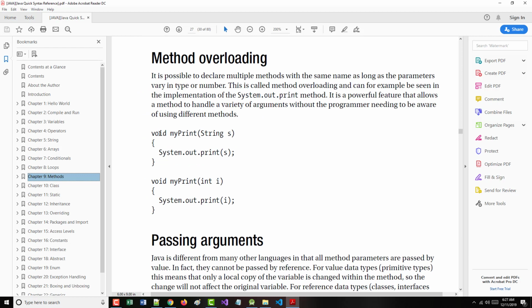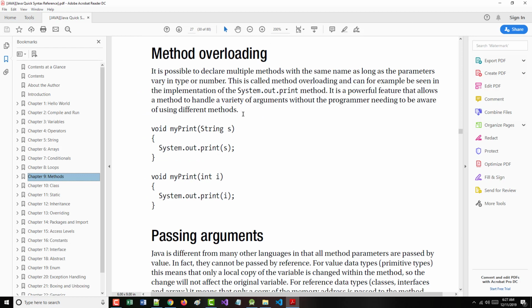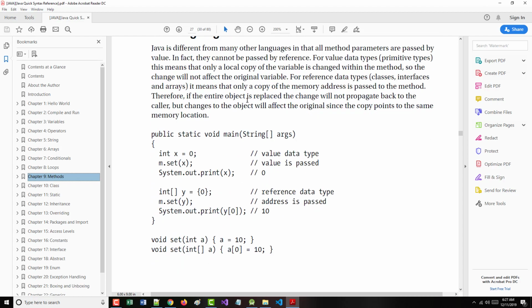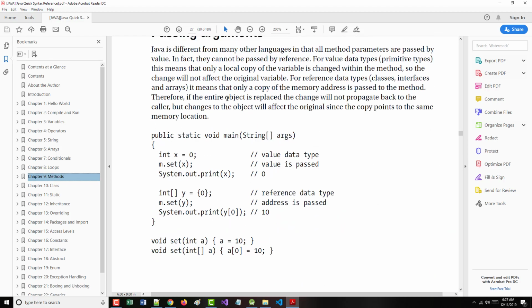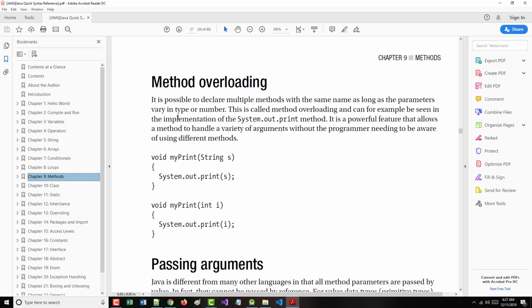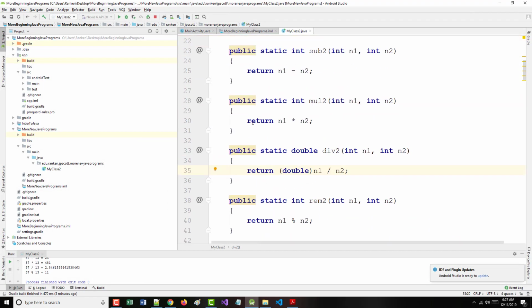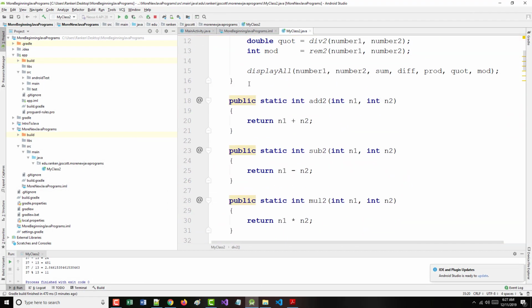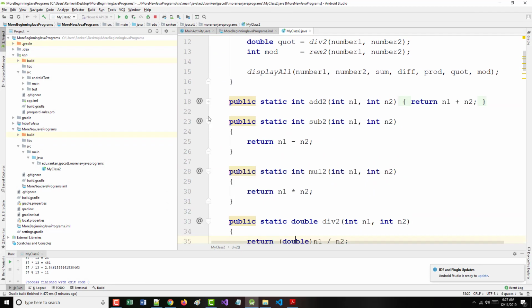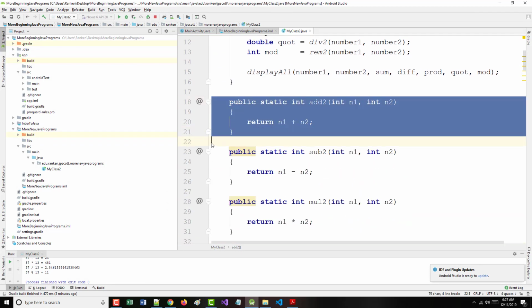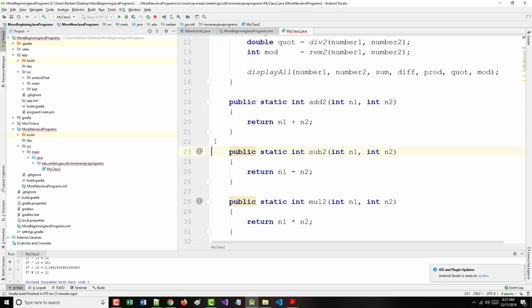Now there's method overloading. So let's quickly look at that. Method overloading and passing arguments. Is that all we've got left here? Yes, it is. So with method overloading, if I wanted to come in, I could go in and write something like this. You'll notice that here, let's just use the add. I'm going to copy this and put it right beneath here. Now I'm going to get an error because they look exactly the same.